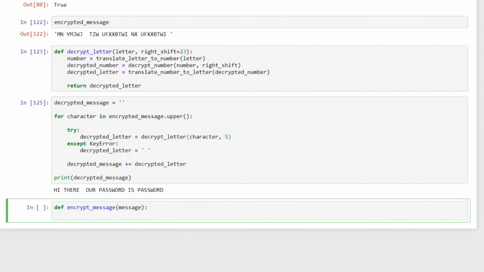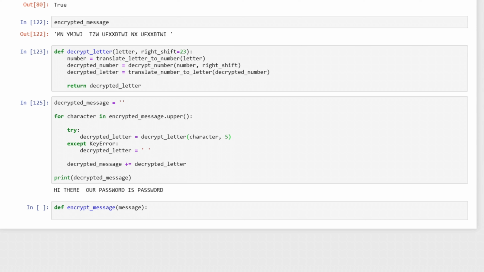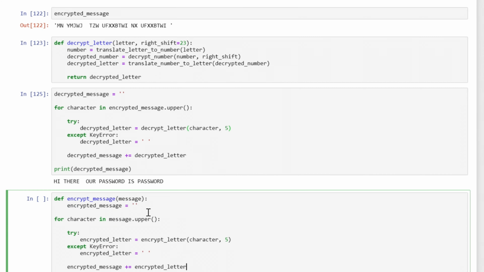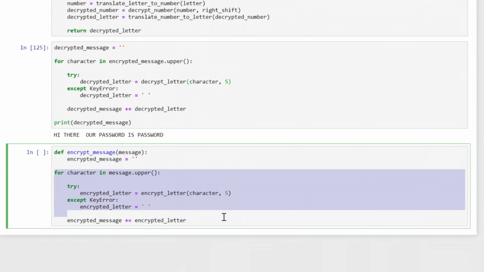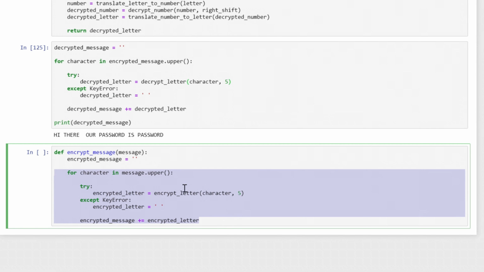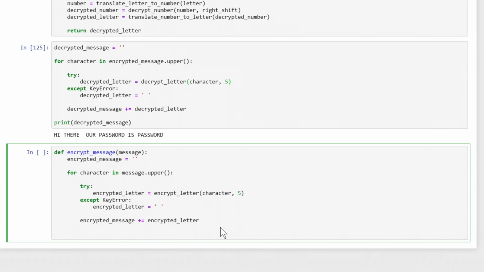and then I'm going to literally, again, just take this same code here. And again, you're going to have to do some things with the indenting, right? The indenting has to make sense, right? So unless there's a loop or something with a colon, everything's got to be in a straight line. And then for the indent, you move it over a little bit. But okay, so now we have this. This is the same exact code that we were using, but instead of printing out the encrypted message, we're going to want to just return encrypted message.